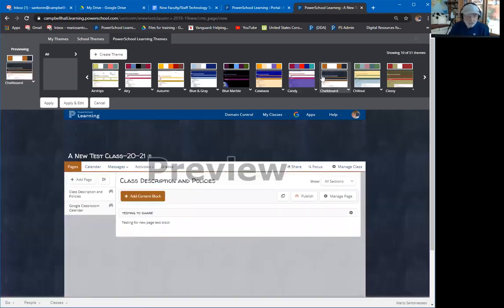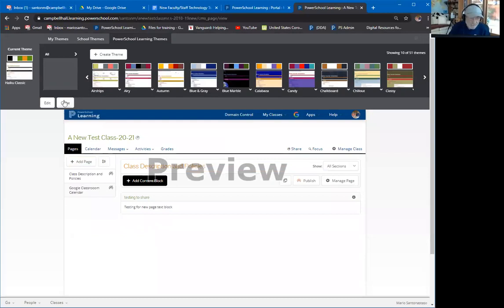If you pick a theme that you like, it will be present for all the pages in your class. But you have to do this for each class. So I'm going to cancel this and close it.